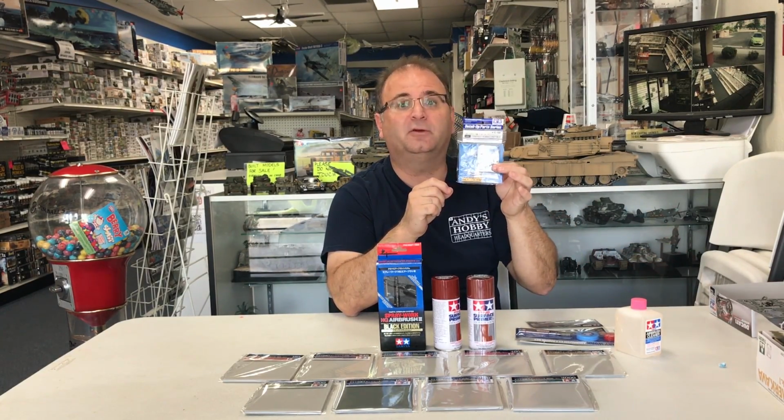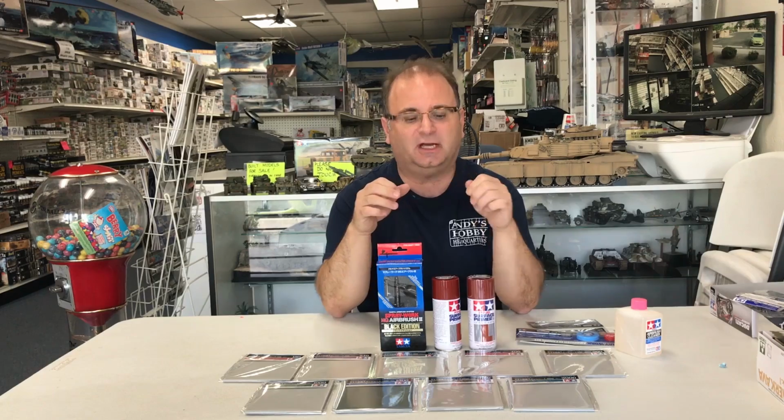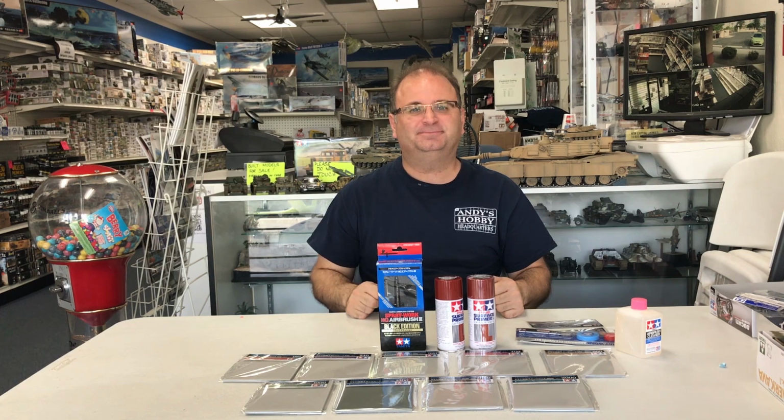So if you really want to make your bike look really cool, I think this is going to be a great add-on to it. So what we'll do now is we're going to take apart some of this stuff. I really want to show you this. I sprayed a little bit of it earlier. Incredible. So let's get started on it.